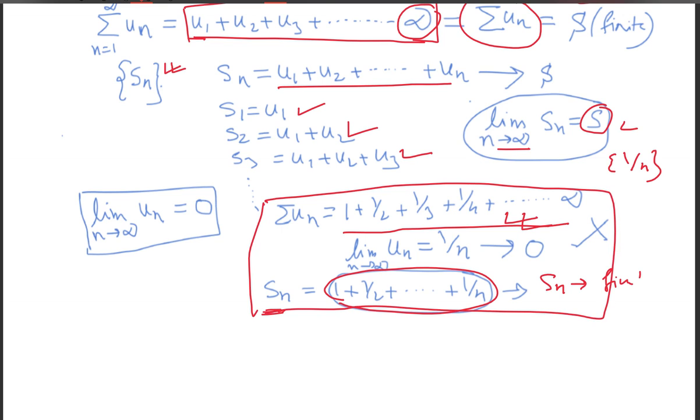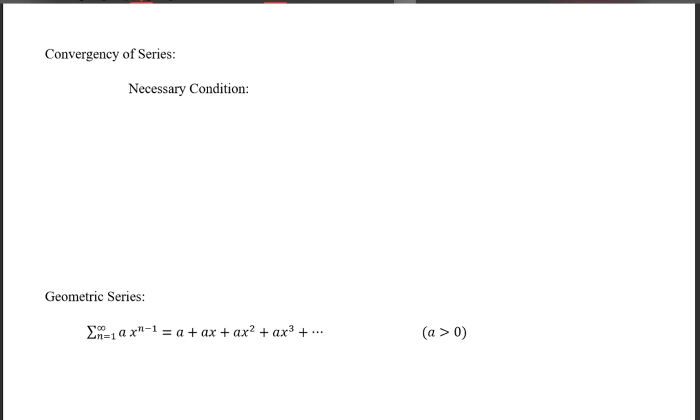Okay, now next we go to the convergence of the series. In this chapter, actually in infinite series, our aim will always be to test a series. Whatever series will be given to you, an infinite series will be given to you, and you will be asked to verify whether this series is a convergent series or not. So you will have one series in your hand, and you have to check whether this series is convergent or not.